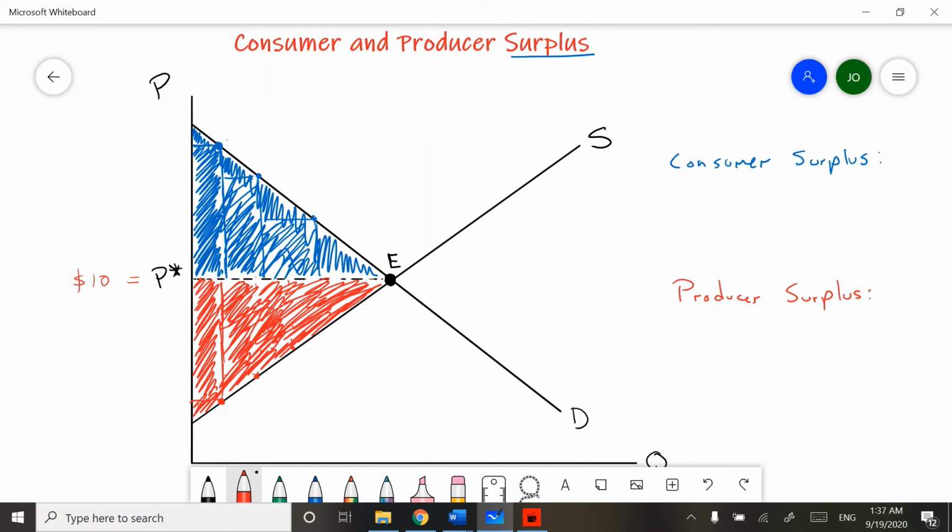We can continue expanding on the idea of producer and consumer surplus by calculating the respective areas. Now, the areas we're going to be seeing in this class are going to be fairly simple, they're going to be represented, as you see on this graph, by triangles. So we're going to take on concepts we have learned in geometry class all throughout our education and just use those formulas to calculate consumer and producer surplus. So the approach is fairly simple.